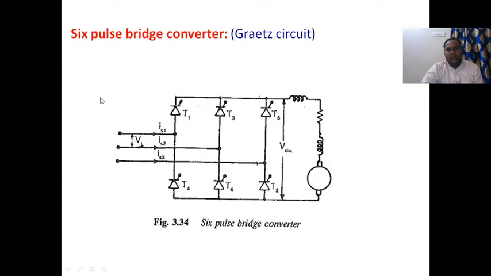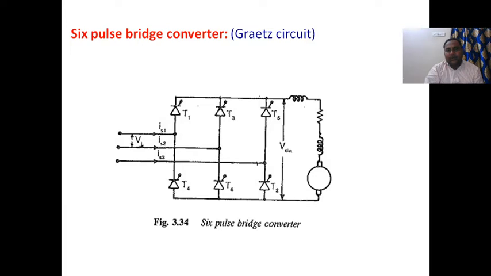In a 6 pulse converter there is 360 degrees, 6 pulses, 360 by 6, so every thyristor operates at an angle of 60 degrees. This is the basic operation. If it is a 3 pulse converter, 360 by 3, every thyristor operates 120 degrees. If there is a 24 pulse converter, 360 by 24, so as the number of thyristors increases, the operating angle changes. So we use the 6 pulse, 360 by 6, every thyristor operates at an angle of 60 degrees.